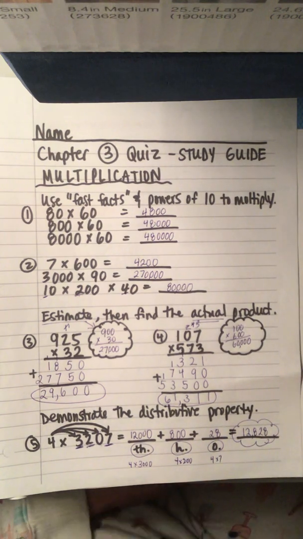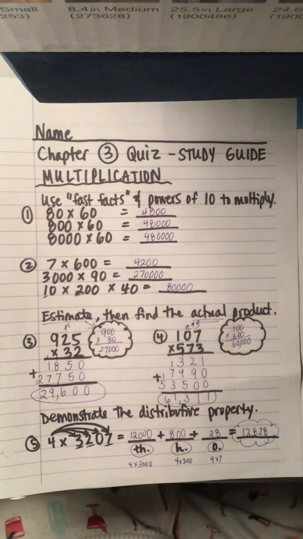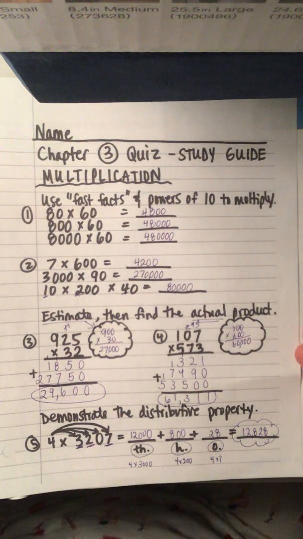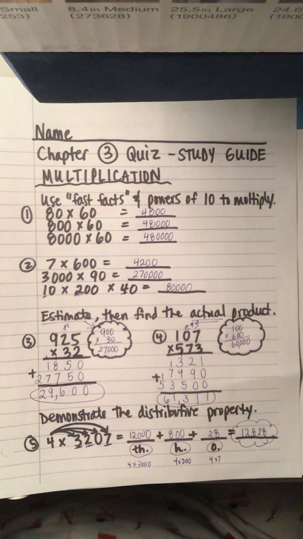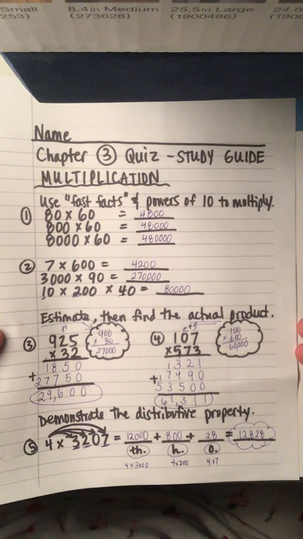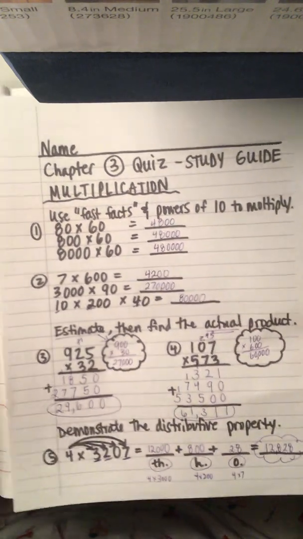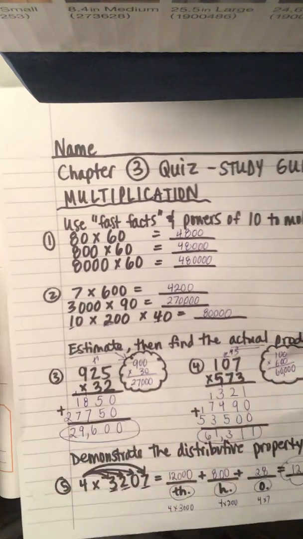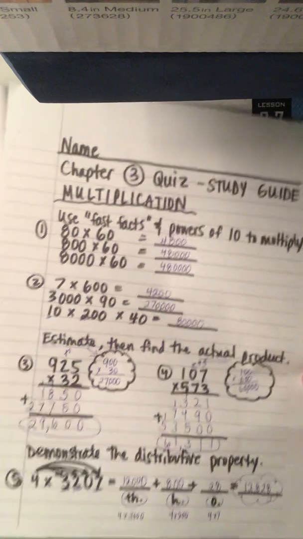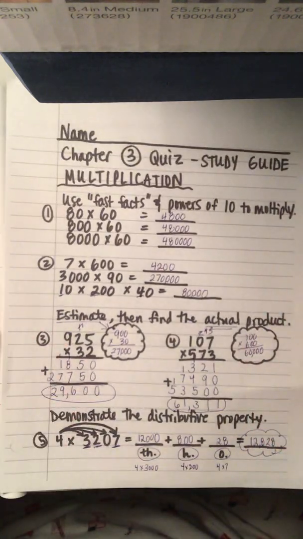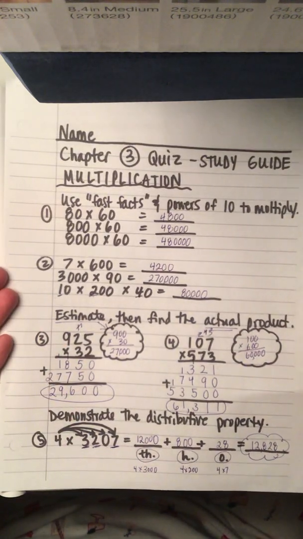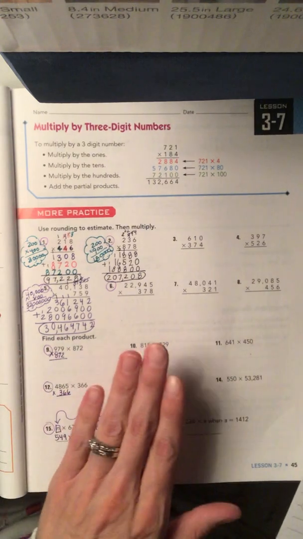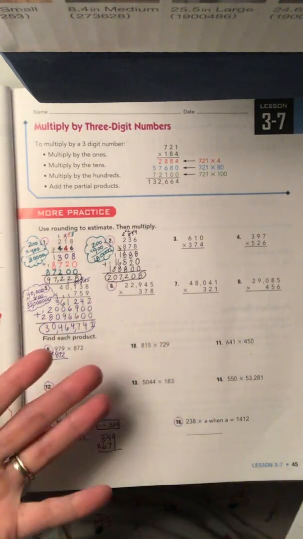All right, I hope this study guide helped not only review some things that we've done, but helped you see that it's all building on each other as we move forward. So keep up the good work. Expect a very similar quiz tomorrow to start the class. And then we're going to continue to work some more on fluency and stamina with multiplication.